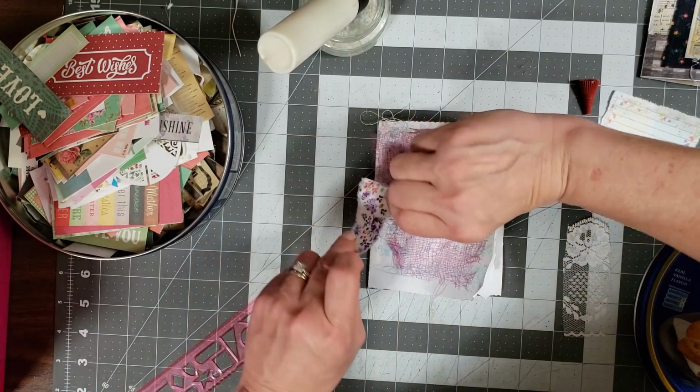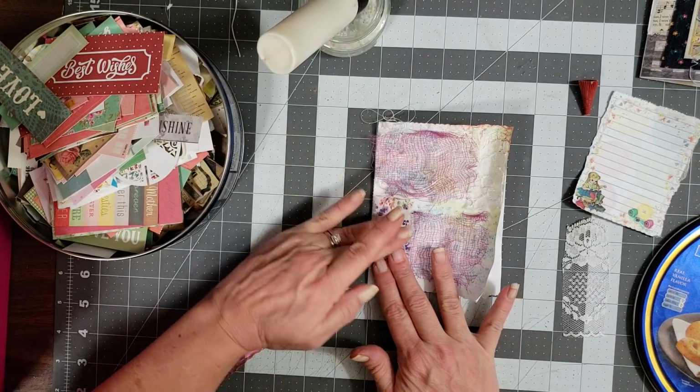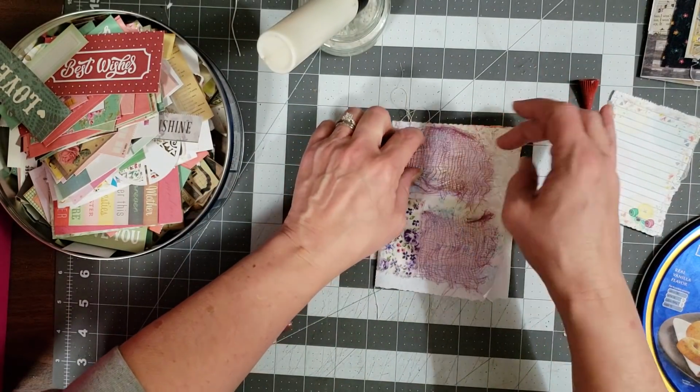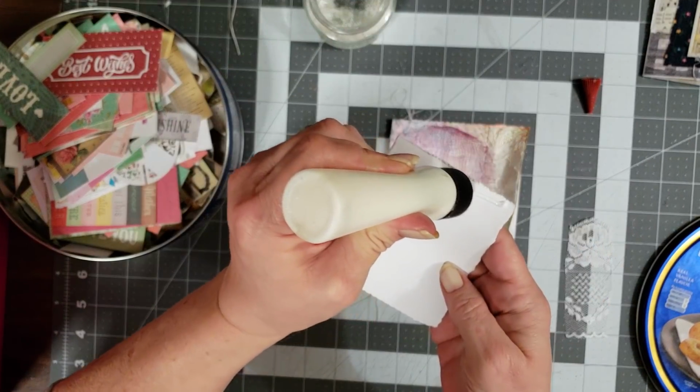Alright. So we're going to put this piece down here. And then I think, my fingers are so sticky, this cheesecloth just keeps sticking to me. Alright, and then we're just going to put some glue on the back of this one.